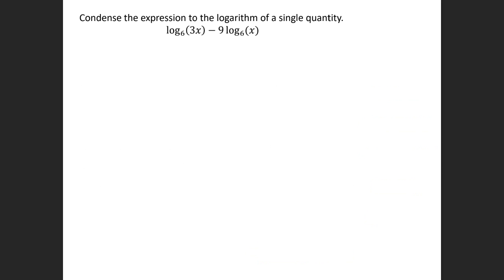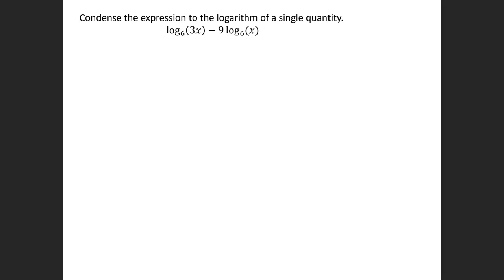All right. So let's do it backwards now. Let's condense an expression to a single log or a single quantity. So it's basically the same thing. We're just working backwards now. The first thing you have to check before we start working on this is that for us to condense, we have to have the same logs or the same base. And I do, right? I have a log of base 6 here, and I have a log of base 6 on this one. So I am able to use my properties.